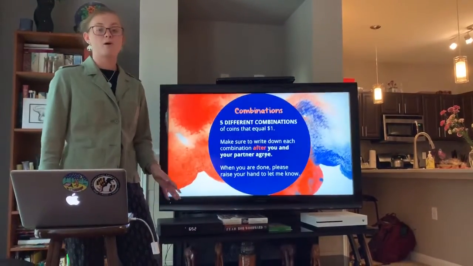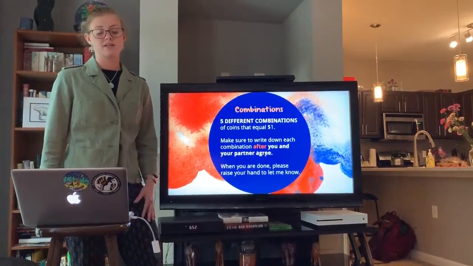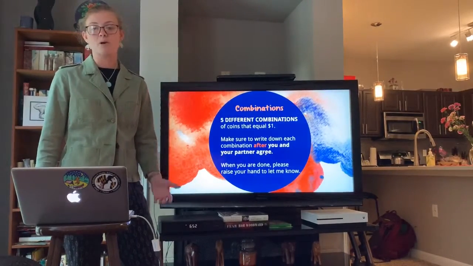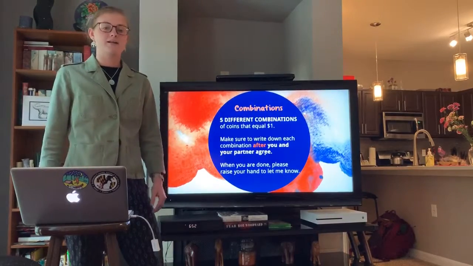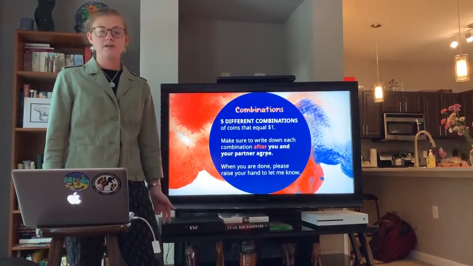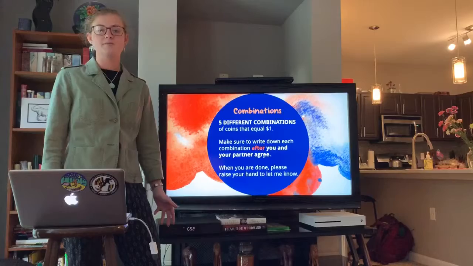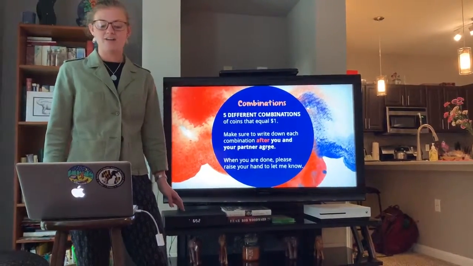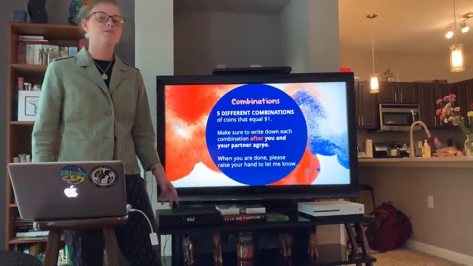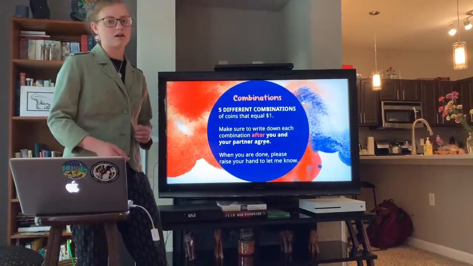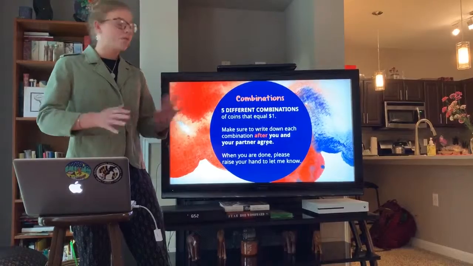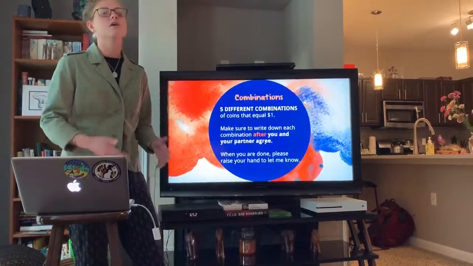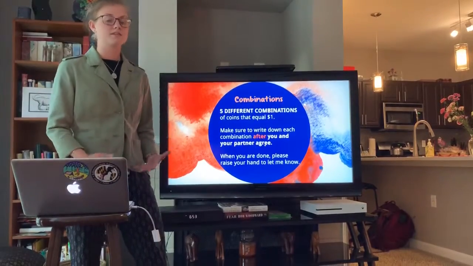So what we're going to do now is some partner work so that you can practice with this. Turn to the person sitting next to you, and they're going to be your partner. In a moment, I'm going to hand out 100 pennies, 20 nickels, 10 dimes, and 4 quarters. You are going to use those to make different combinations that equal $1. So, not the ones that we just had on the screen. You can't use 100 pennies or 4 quarters, but you can use combinations of those things to see what you get.